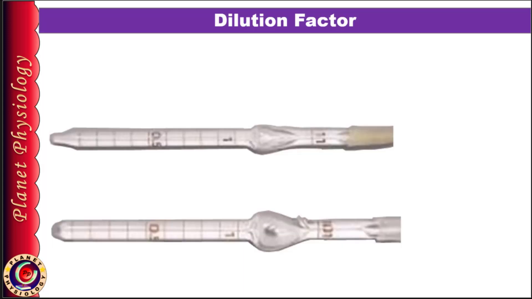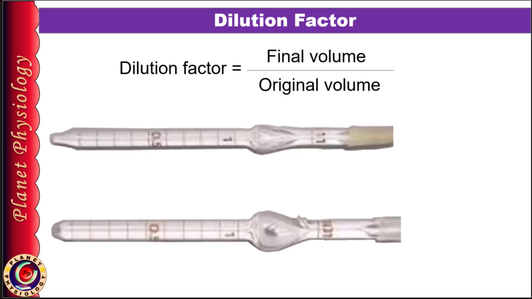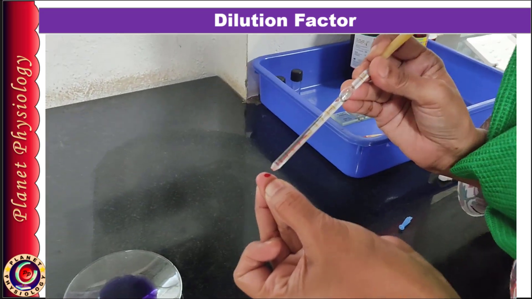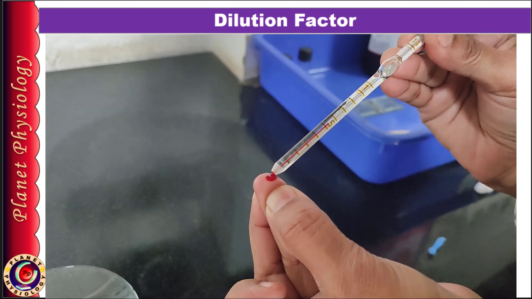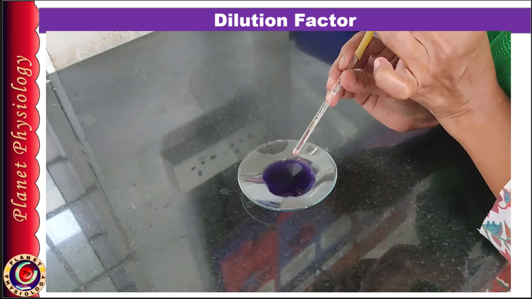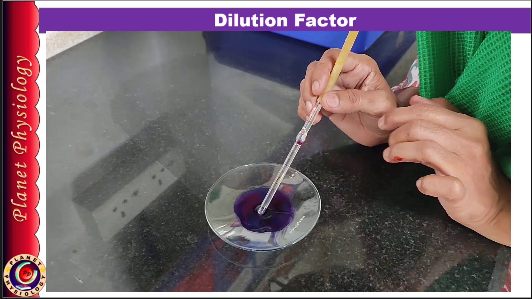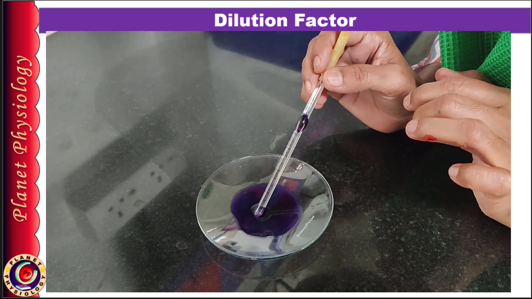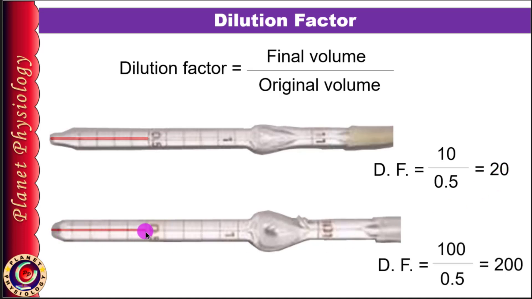There is a general formula to calculate the dilution, better known as the dilution factor. It is calculated as the final volume divided by the original volume of the blood sample. For example, if you take blood up to the 0.5 mark and dilute till the 11 mark, the dilution factor becomes 10 divided by 0.5, which equals 20 times — meaning you have diluted 0.5 parts of blood to 20 times. Similarly, if you take blood up to the 0.5 mark in the RBC pipette and diluting fluid up to the 101 mark, the dilution factor becomes 200 times.